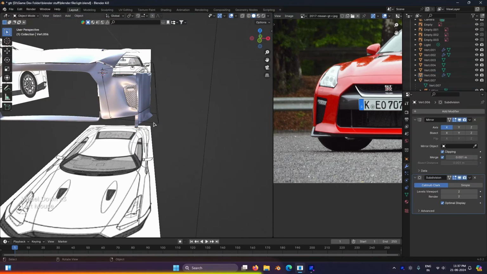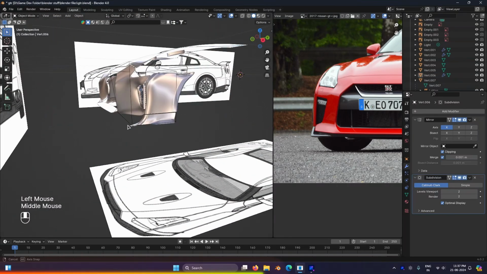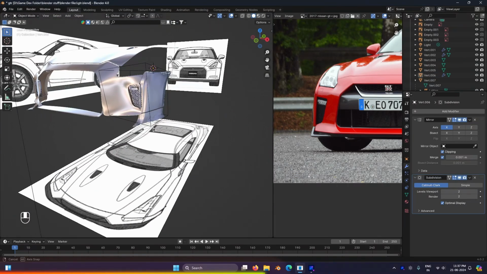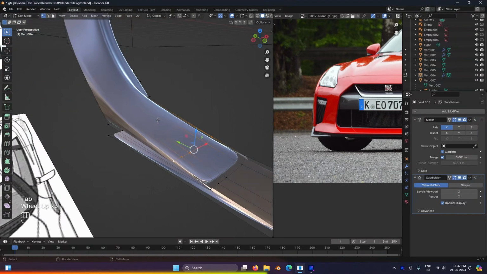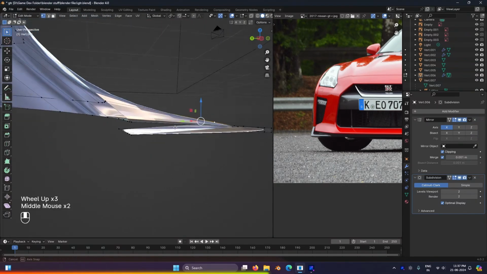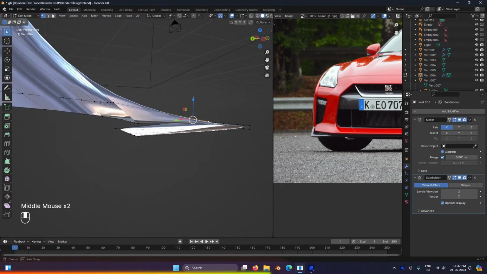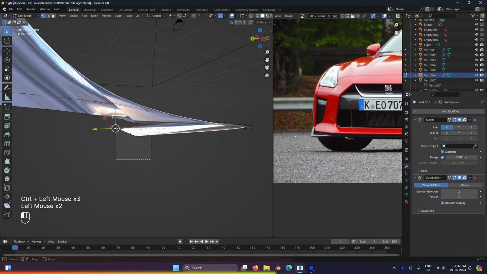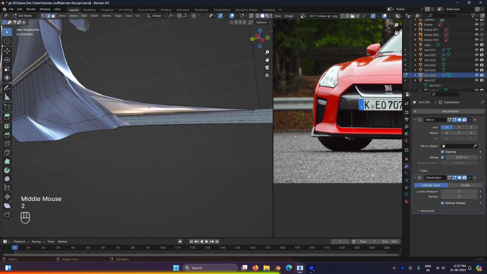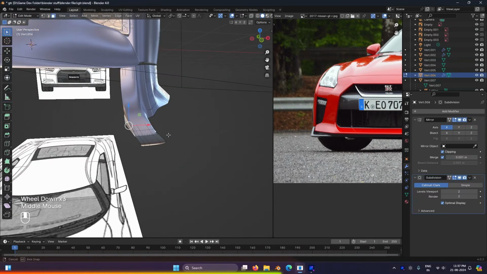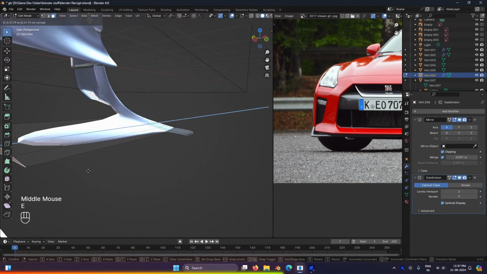It looks like it's coming outside. And then we'll just select these vertices and extrude it.